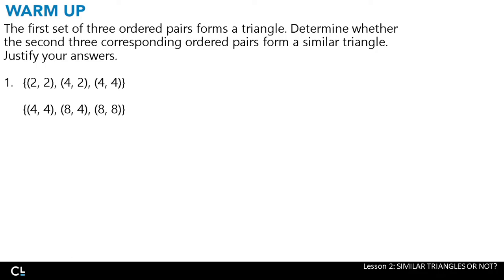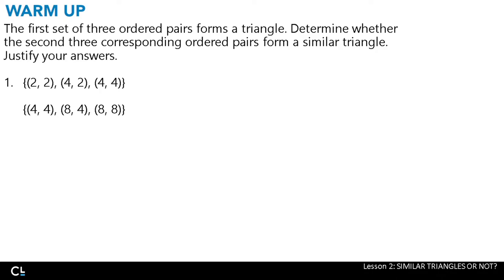And what this lesson is really focused on is, can we determine if two triangles are similar? And what we're going to find out is we're going to have shortcuts, just like with congruent triangles. If you think back to your congruent triangles, we had side-side-side, side-angle-side, angle-angle-side. We even had, for right triangles, hypotenuse-leg, right? We had these shortcuts to determine if two triangles were congruent. Well, the same thing is going to happen with similar triangles. But before we start out with that, let's get our warm up done.